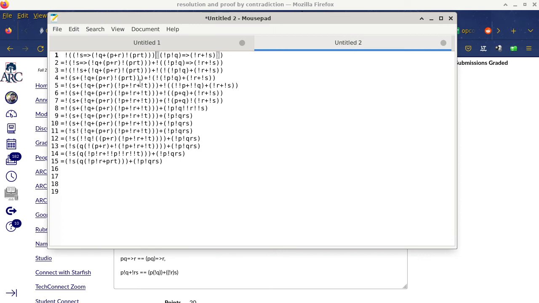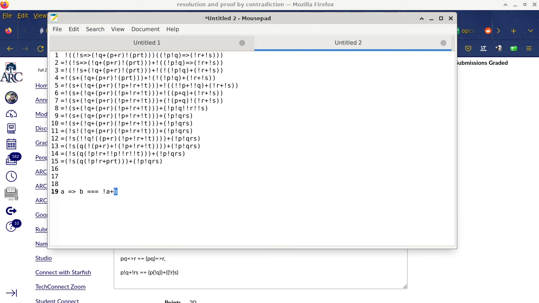Yep. I have a question. On line three, you negate it for the third time? Shouldn't you be doing the same after the plus sign, the negation of Q? So you're asking, should I also use a negation here? The answer is no, because when you deal with the implication, you turn the implication operator into an or, but we only negate the left-hand side. In other words, if you have something simple like A implies B, the way it translates is not A or B. So B is not negated.